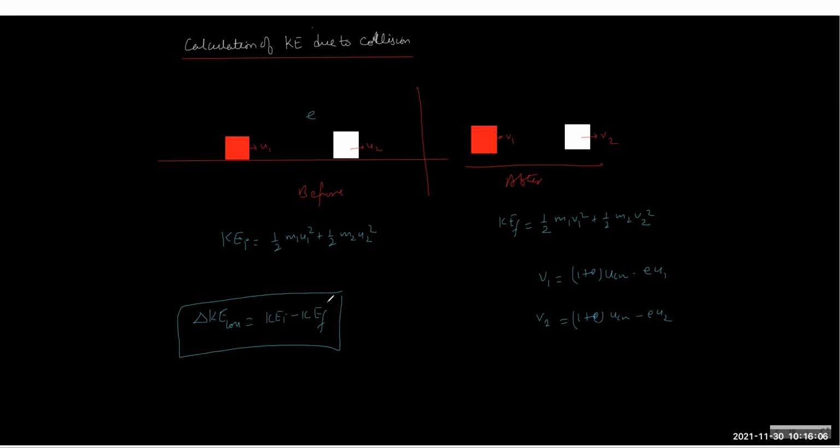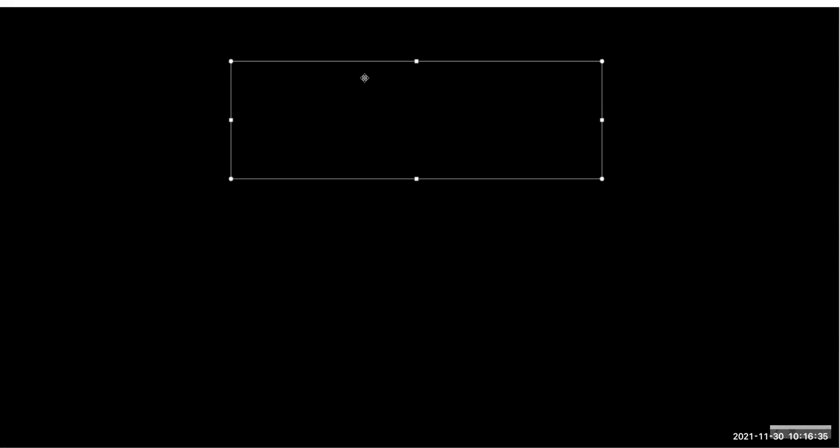Of course, when you're solving a numerical, you can find the initial value, the final value, and take the difference. That's okay. But the question is, can we do it smartly? Do we have a better way of doing it? We can solve in one line. So the answer is yes, we can. And the best way to do it is in the CM frame. So let's go back to the CM frame.